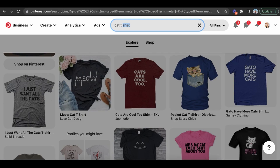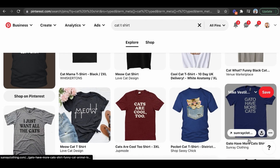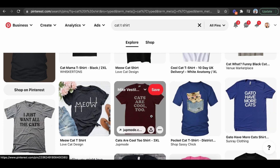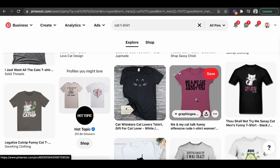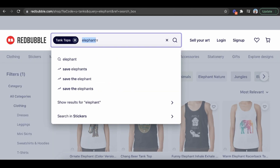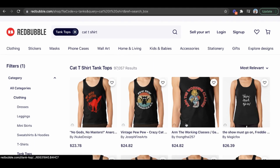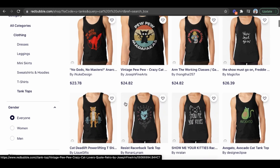The second step is finding winning designs in those niches. I would go to Pinterest and type in 'cat t-shirt' and see all these designs — super simple ones like 'Got to Have More Cats.' I'd screenshot all of these as my little research tab. Then I'd do the exact same thing on Redbubble — type in 'elephants' or 'cat t-shirt' and find out what's really popular right now. You can see all these designs and find ones that are performing well.